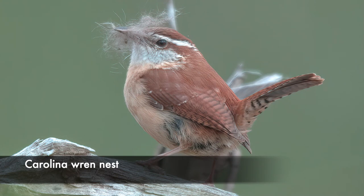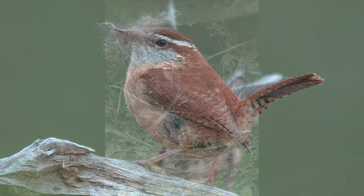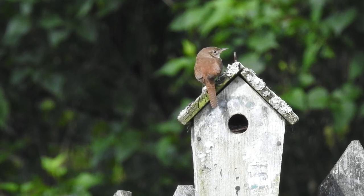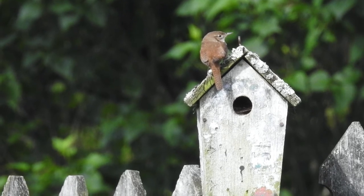Carolina wrens will also build a messy nest of leaves and other vegetation, but you can tell them apart from titmice because they will almost always have a dome covering the top, or at least part of the top of the nest. The eggs will almost look like they're down inside a tunnel or like an igloo. If Carolina wrens nest without using a box, they can put their nest anywhere — under your barbecue grill, between your air conditioning unit and your window frame, any unusual spot. It's probably a Carolina wren. Their eggs are white and brown and speckled; they usually lay five eggs and will breed multiple times in the summer.